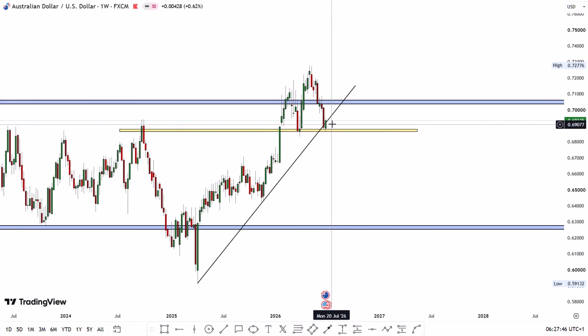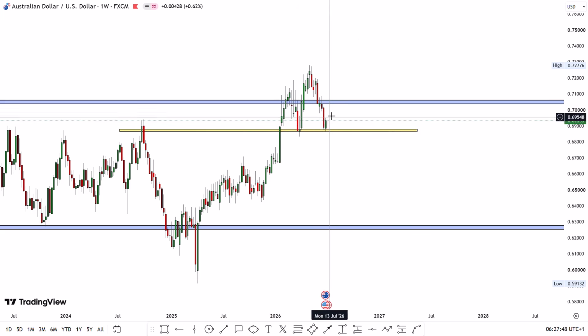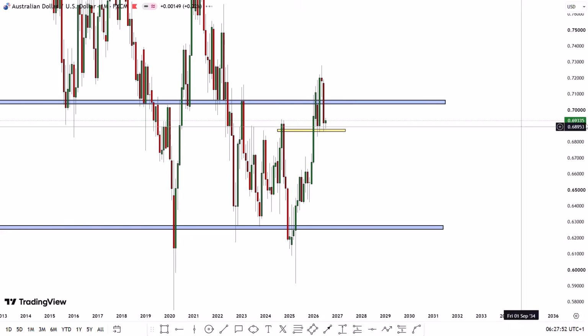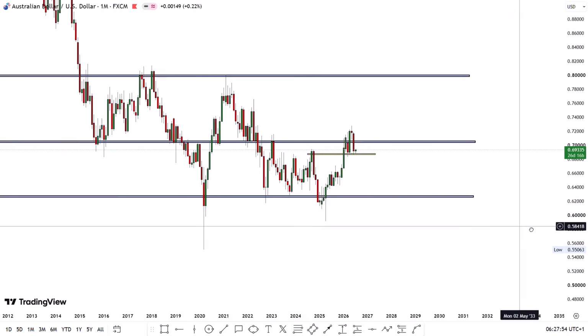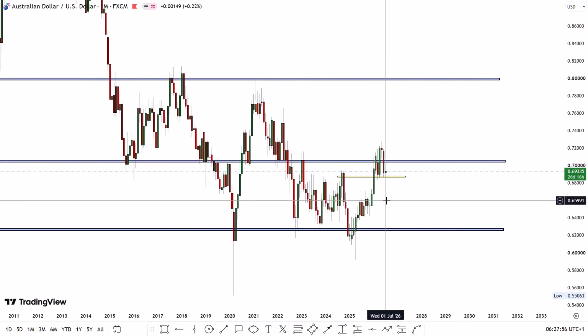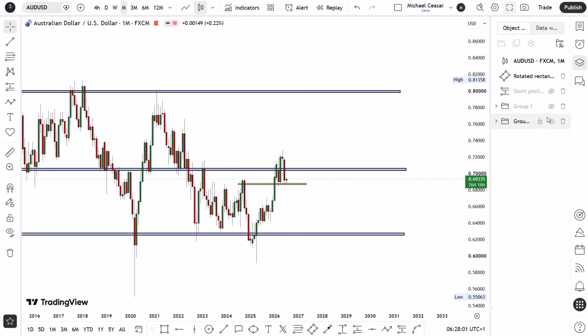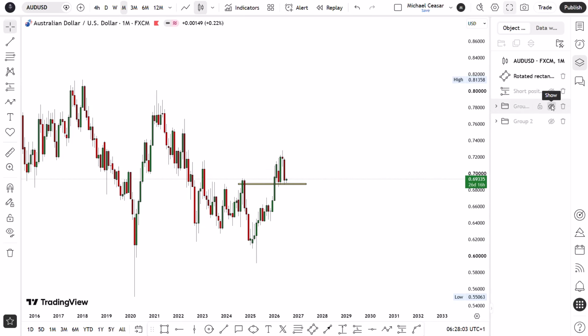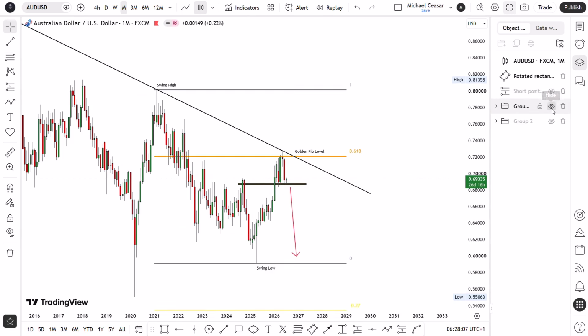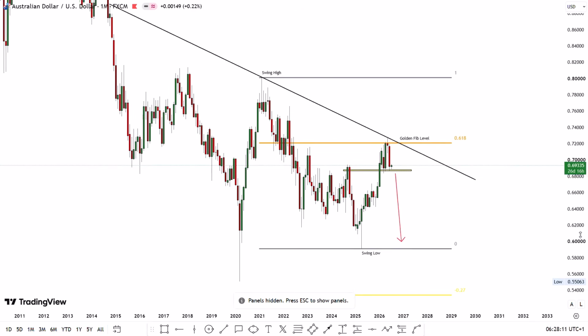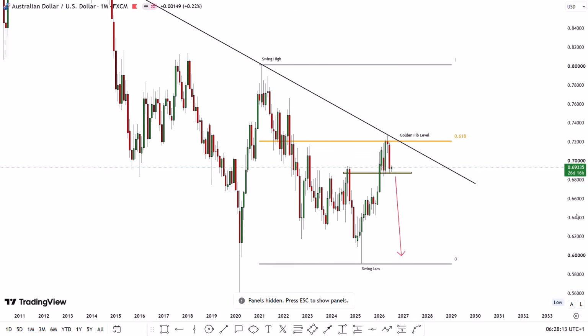So for me, I'll sit out. Yeah, I can't help it, guys. I think I just need to give you the whole analysis. So let me show you the reason why I am bearish on AUD. First of all, let me add my levels. I don't like plotting levels again. These levels have been on my chart for a while. So this is the reason why I am bearish on AUD.